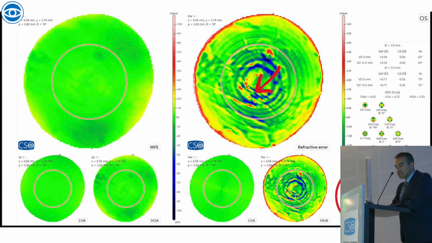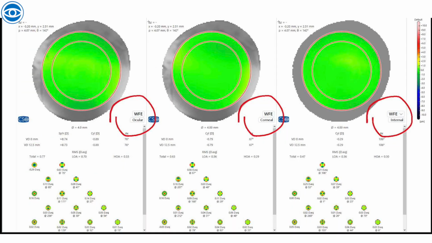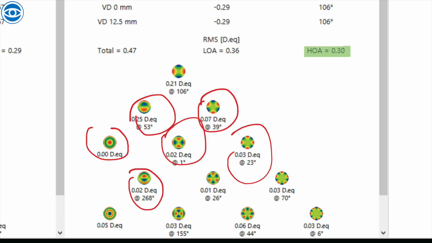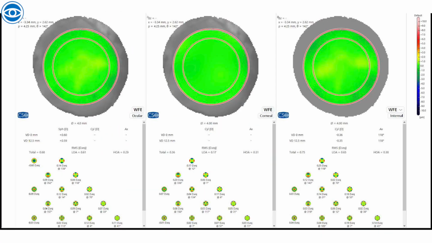At the other eye, you could see the wrinkling already from the aberrometry map, and the mass is 51. But the internal aberrations are all good. Why? Because I can do the subtraction and look at the internal ablation of the eye, and there's nothing. So it's not that the IOL is decentered or anything. Everything inside is good. So ocular aberrations are good. Internal aberrations are good. It's just the capsule.